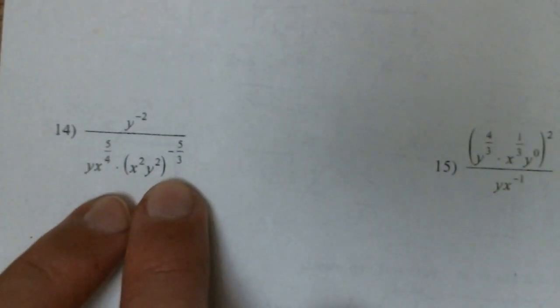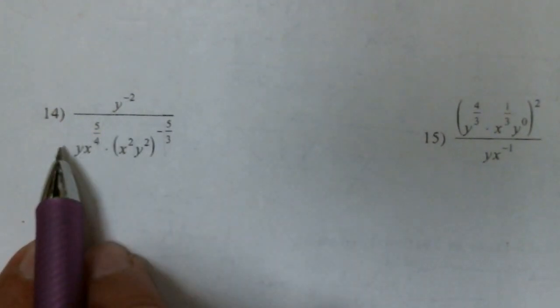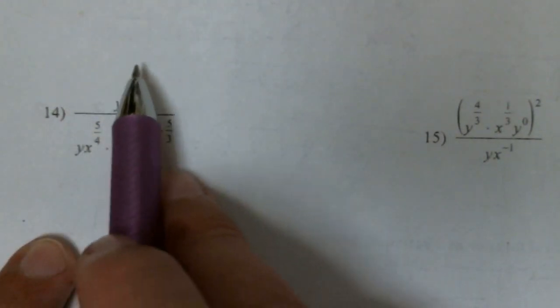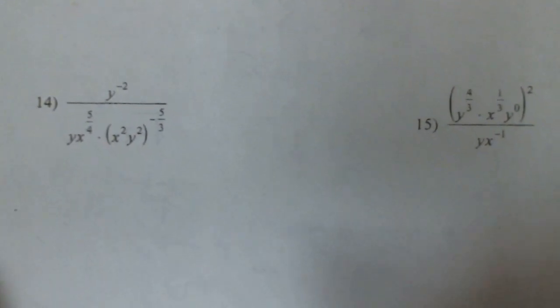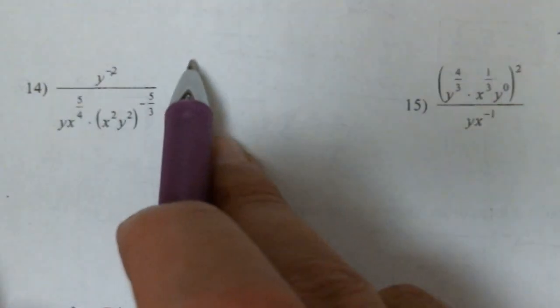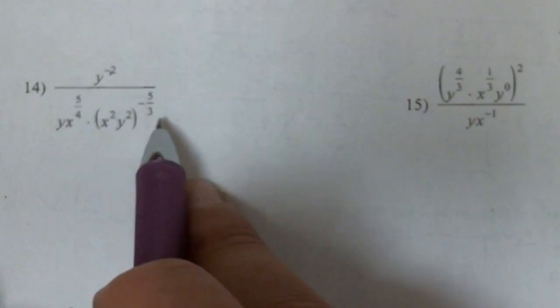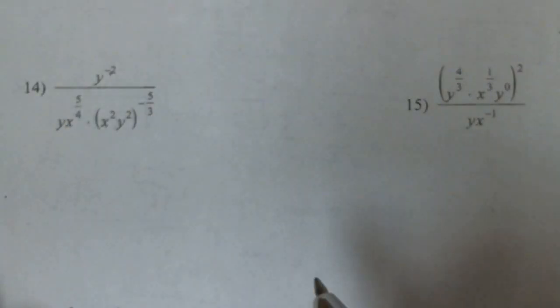However, in this case, I'm going to make an exception, because if I flip this y, guess what I'm left with? I'm left with a nice clean 1 on top. And that just sits better visually, okay? Anytime I can get the numerator or the denominator to equal 1, that's a lot less intimidating. So in this case, I'm going to go ahead and flip the y to the -2.